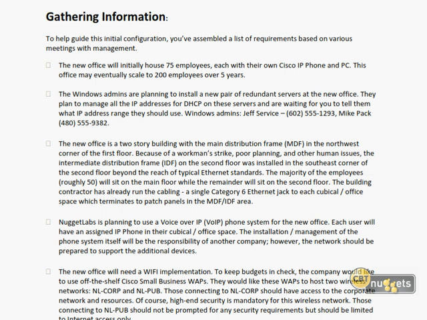This is just, we're sitting at the round table, and I want to give you my thought process as they go through. So, you're talking with them. Windows admins also sitting at the table. They say, oh yeah, we are planning on installing a pair of servers for that office, just two to start off with, 75 employees. We shouldn't need any more than that, at least initially. And they say the plan is to manage the IP addresses for DHCP on these servers.